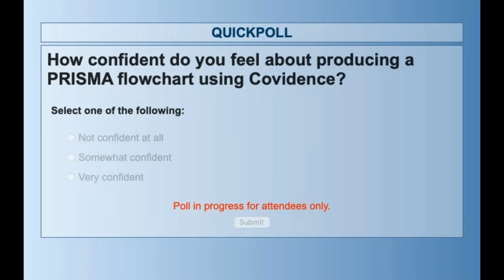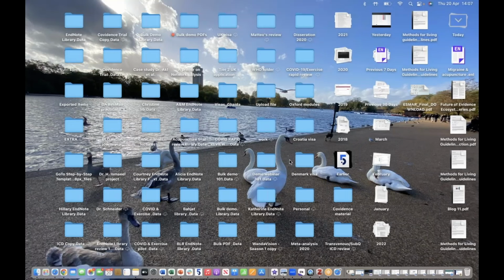So I can see with about 3/4 of you having voted that 56% don't feel confident at all, 40% somewhat confident, and about 7% very confident. So hopefully we can nudge some of you who aren't confident into feeling somewhat confident by the end of the hour. Okay, I'll just leave that poll open for a couple more seconds and then I'll close it. Okay, thanks again for those responses. I'll now hand over to you, Ghida.